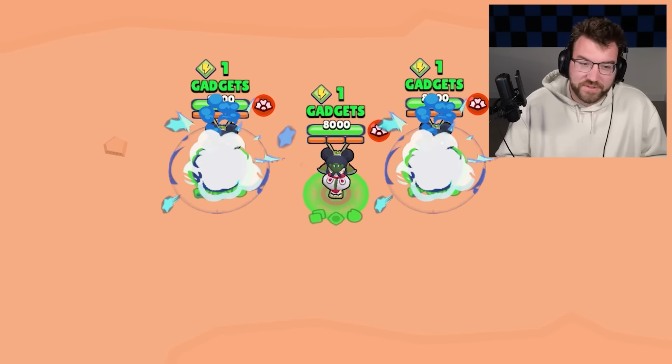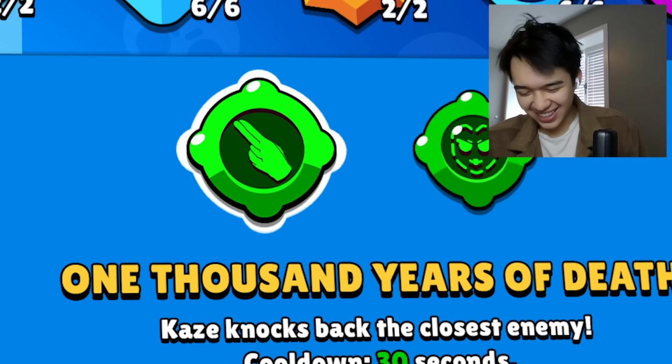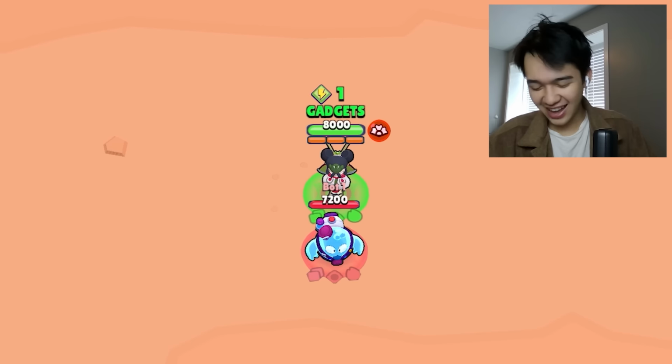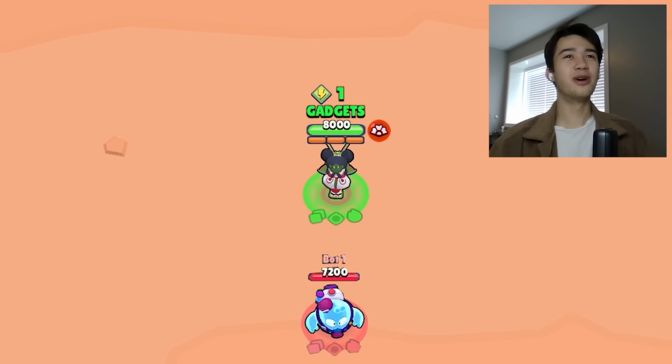Shadow Clone Jutsu, baby. That one looks so cool. I want that in the game right now, honestly. I think I recognize that icon. Oh my god. The thing is, the cooldown's really long. That is the balance. As much as I would hate to be hit by the 1000 Years of Death, I do want to do it to other people, so I'd give it 5 stars.